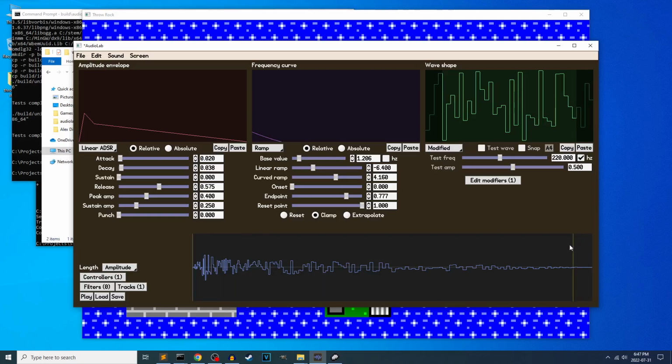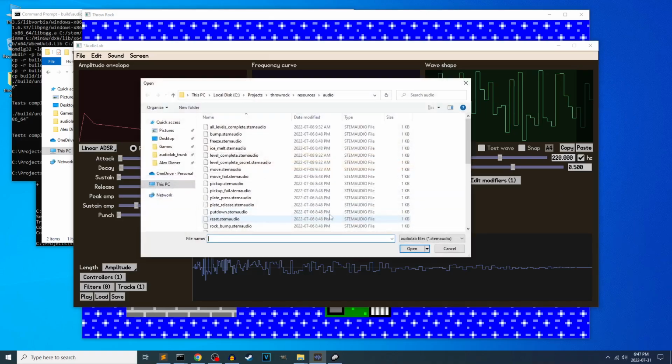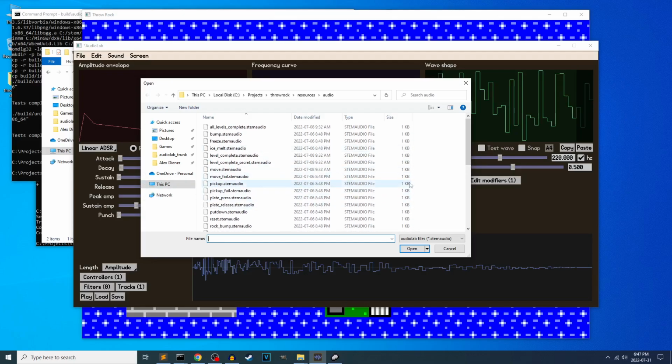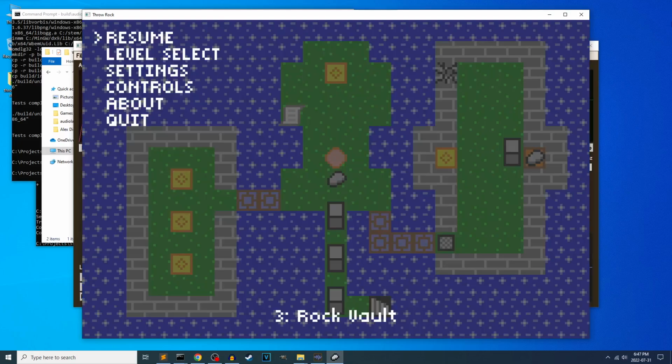Anyway, yeah, so a lot of this is just such a... I don't really have words for the kind of art that it is, so I can show you how these things are put together. I can't always explain why they are the way that they are. Okay, yeah, so rock lost, plate pressed, plate released. How about those red, blue switches.